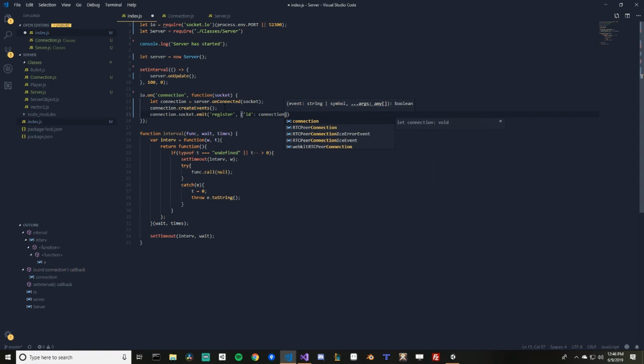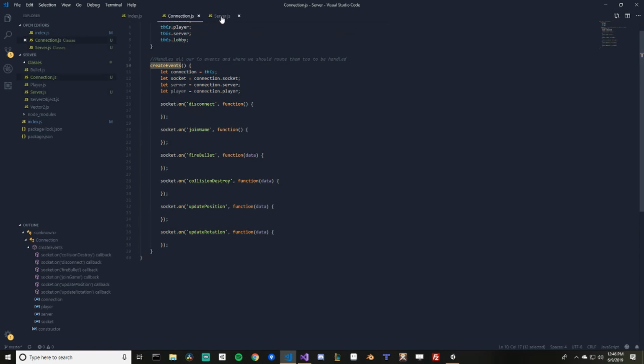We're going to say connection dot, it has reference to the player, and inside the player we have its ID. Okay, cool. Beautiful. So we have connected, it's going to pass us back to connection. We're going to create the events for the connection, and then just like before, we're going to pass in as registered. So now it'll set the client ID and stuff in the client.